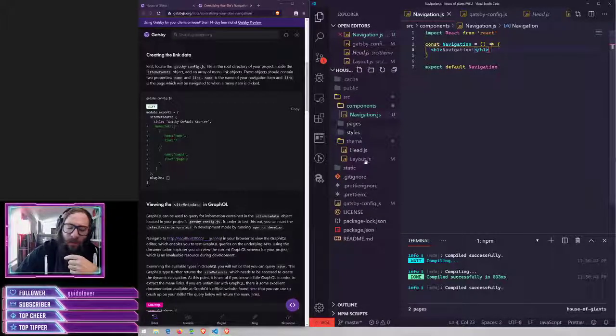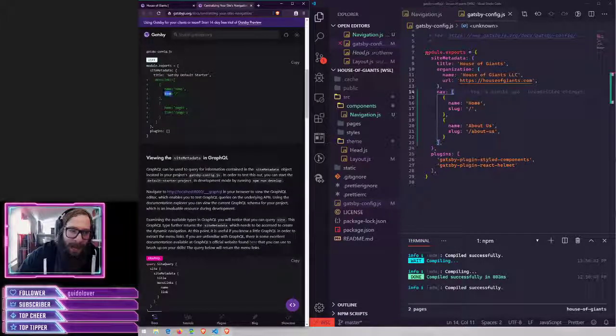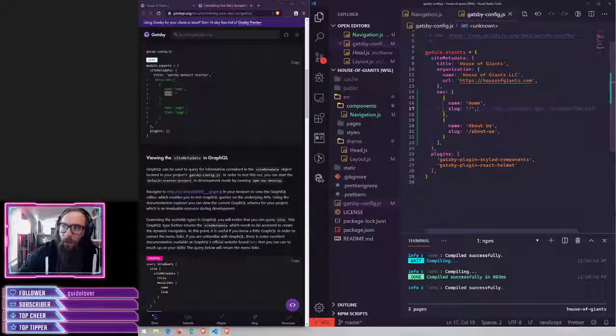One of the things too, I'll reiterate this, is that we can structure this nav however we want, right? Their documentation calls this menu links. We could add additional information if we wanted to have some sort of SEO title for an individual page or some sort of data specific to that page that we wanted to pass down through GraphQL.